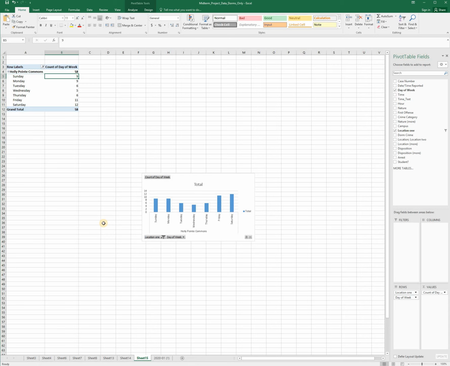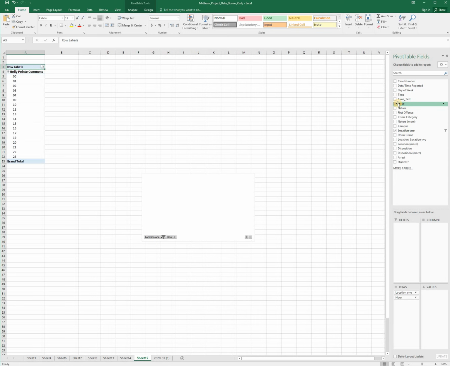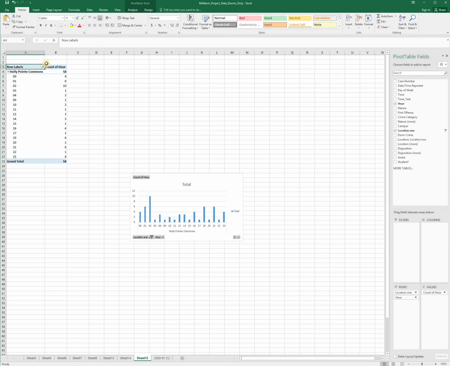And now we'll work on hour of day. So we'll go ahead and uncheck day of week, check hour, and then pull hour down. And because we changed the options already, we now have to change the options to show those fields that don't have any data.